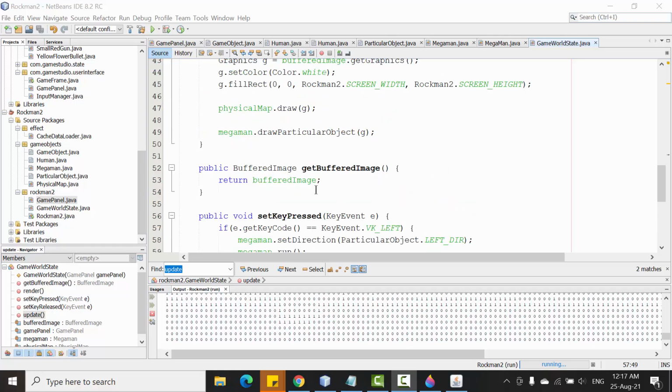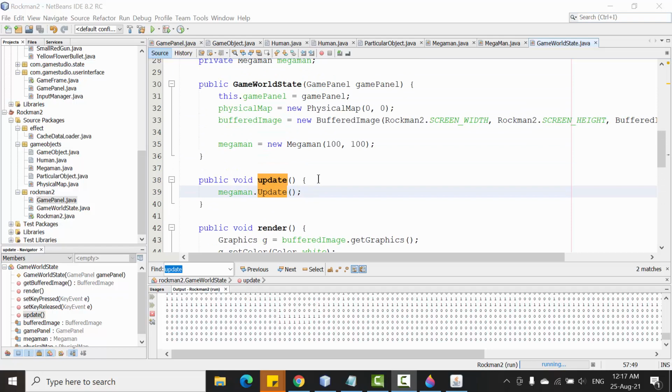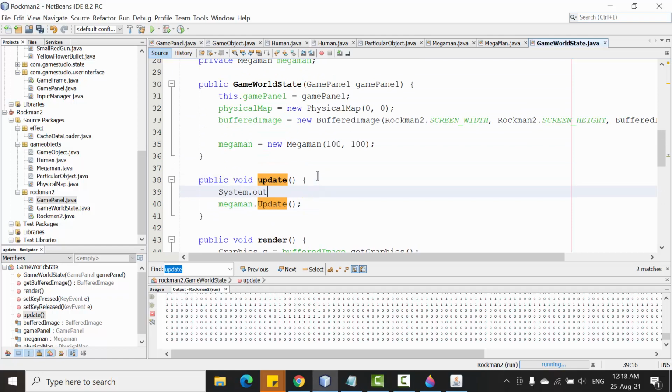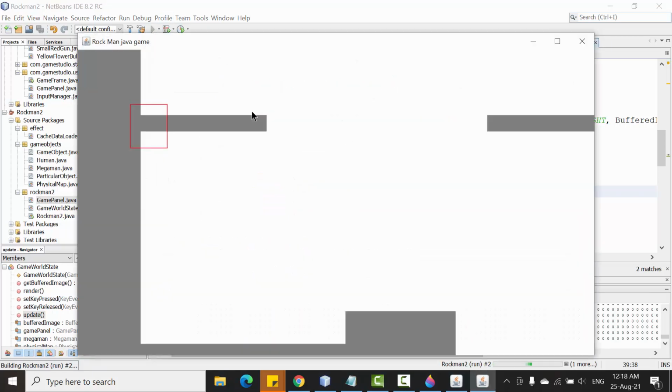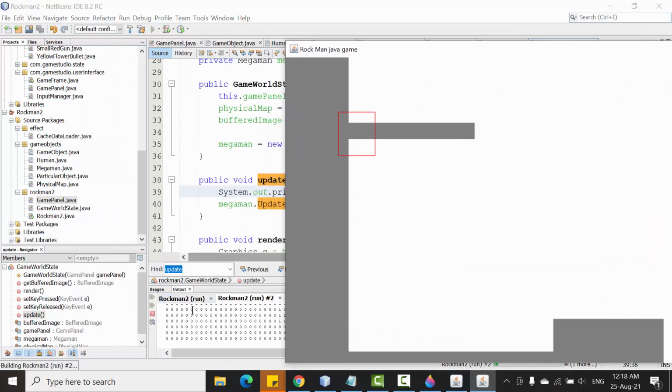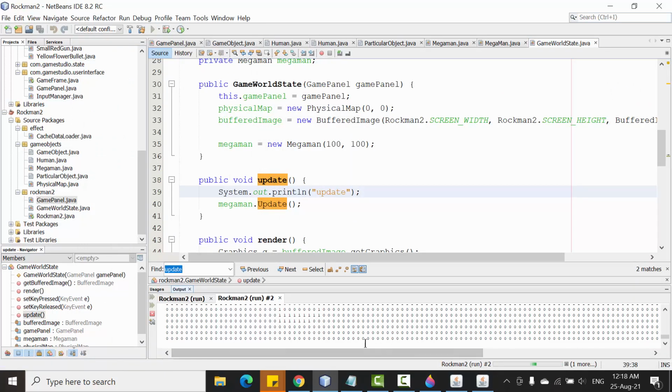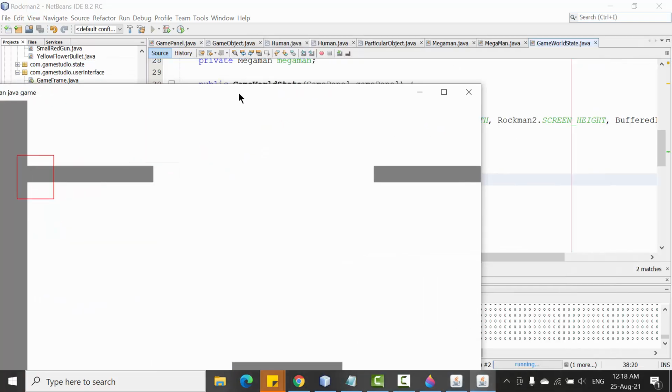This is because we see here our system will print the function, and you can see we don't have any text update on the console, so we can understand that the update function is not called from the game panel. So close it.